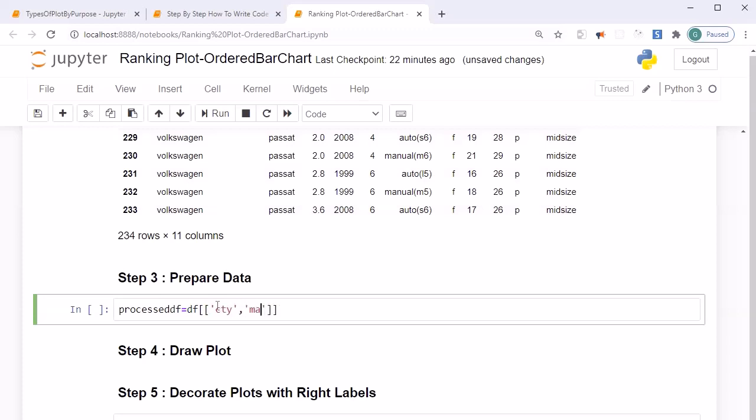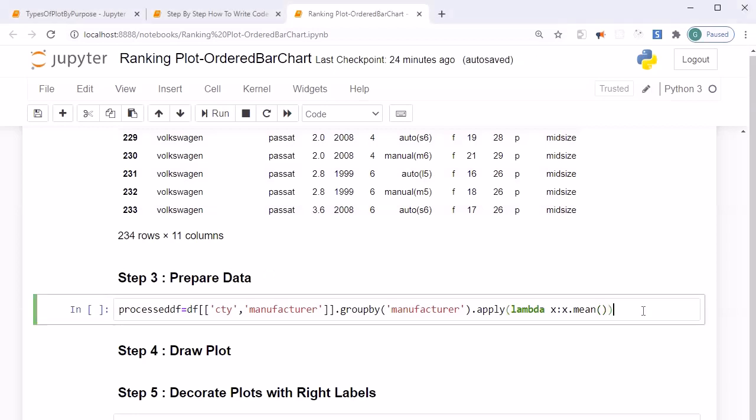So I need to specify manufacturer, and we need to group by it, I want to group by on the basis of manufacturer, and then we need to apply to calculate the mean. Here we are going to use the apply method. The apply method accepts an anonymous function, and that we can create with the help of lambda. An anonymous function is also known as a lambda function in Python. We need to create that, and over here we need to specify x.mean, so that it will take each of the values from the groupby object and calculate the mean.